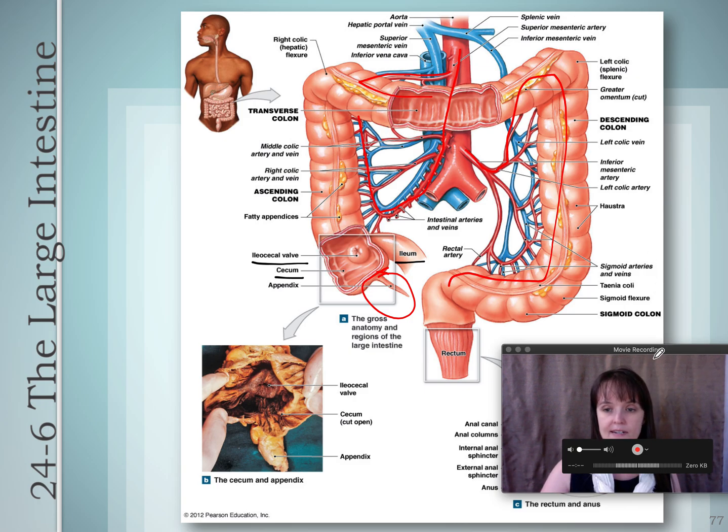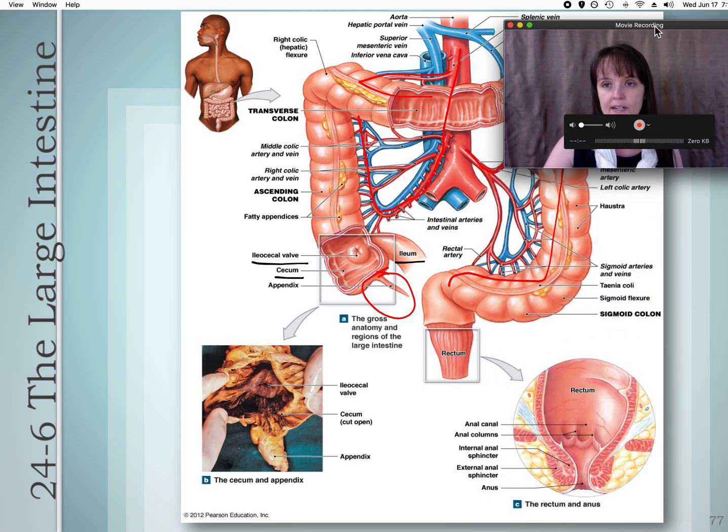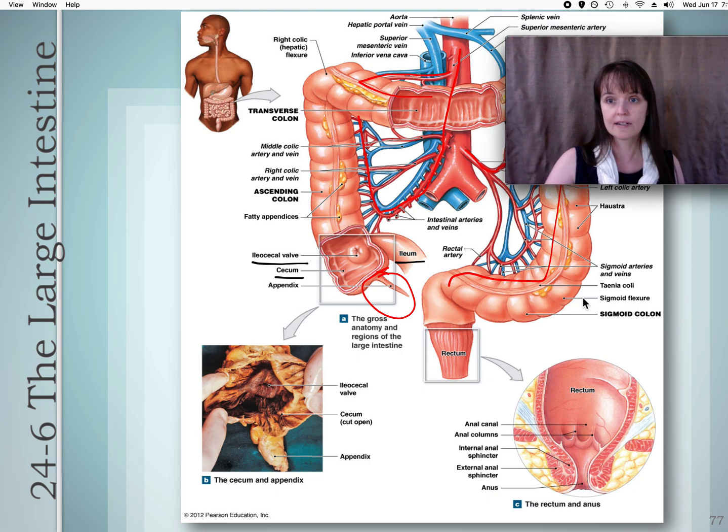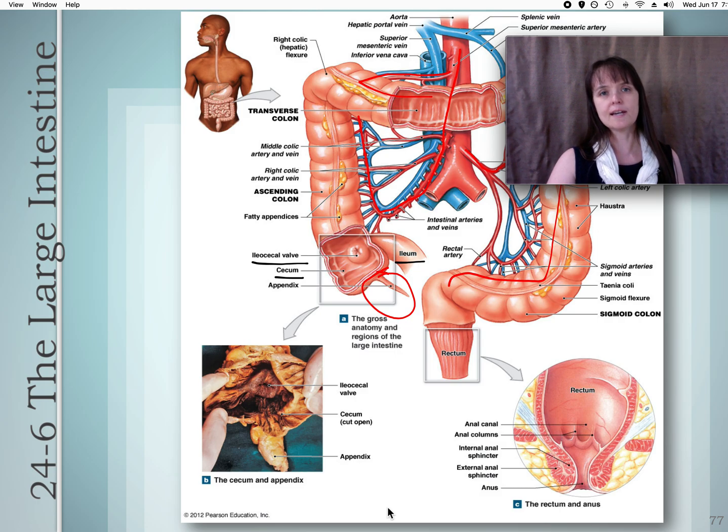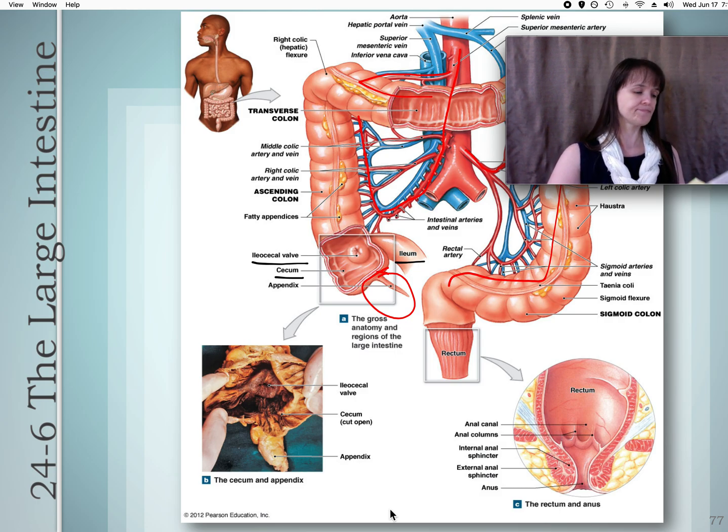Hemorrhoids are distended veins in the anal canal. So distended veins here in the anal canal can fill with blood and be painful. They say Preparation H is one of the most stolen items in the grocery store. So. Oh, and that's what the ileocecal valve looks like in real life, and the appendix.